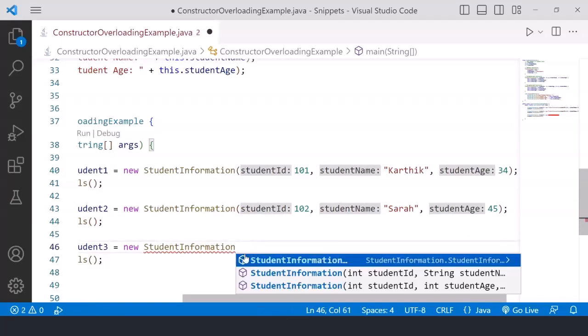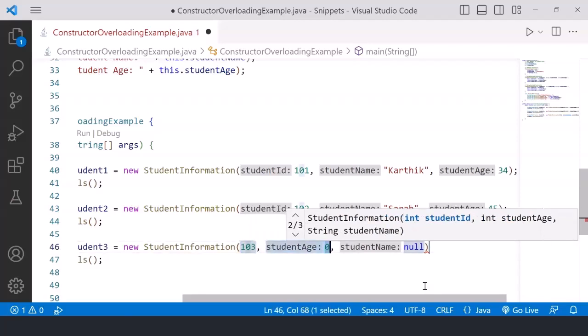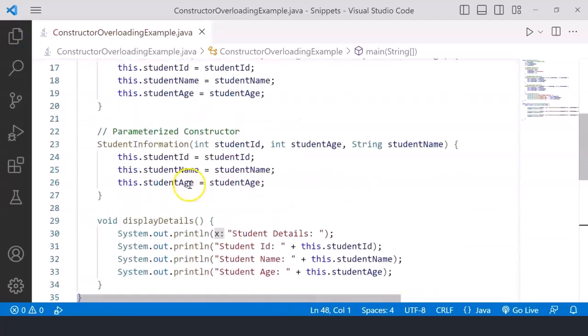When I am using this, it is telling me I have 3 constructors. Which one to call? Default? No. Integer, string, integer? No. Integer, integer, string? Yes. So first I am passing an integer, then I am passing age, and then I am passing Bhavna. Let's say I am writing my name only. So this will call the third constructor.